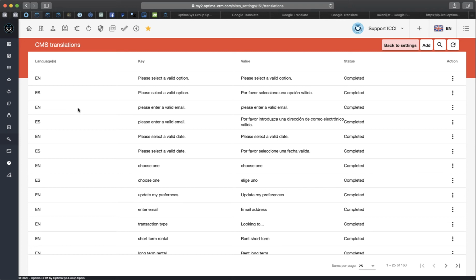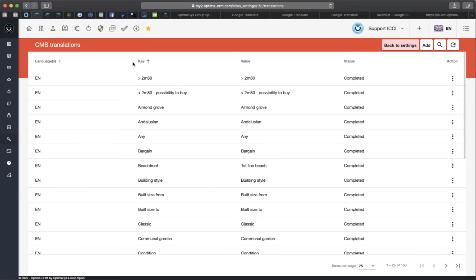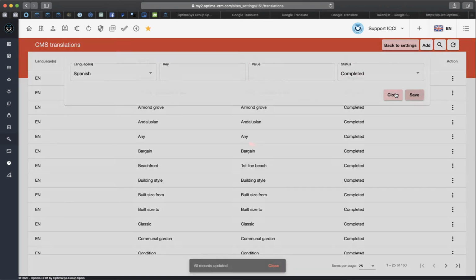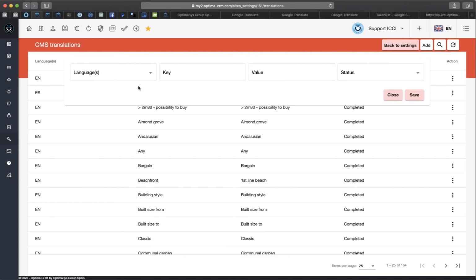The best way to do that is to sort on the actual translation key, so that you can see whether in another language this translation key already exists. For example, this one is an easy one because it really doesn't have a translation, but let me translate it anyway. So I copy the key, I go to Add, I select the language, Spanish, I paste the key, and I put the Spanish equivalent, which here is the same, and I put it completed. I can do then the same with the Swedish one. I assume that is the same as well, and I put it completed.